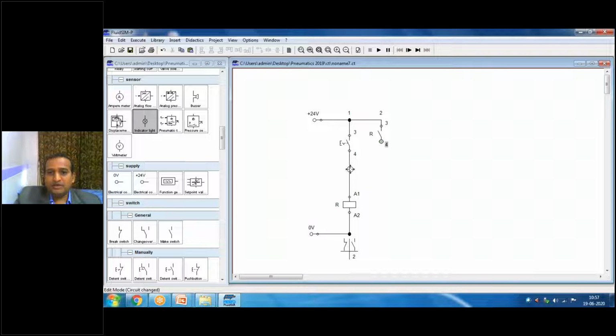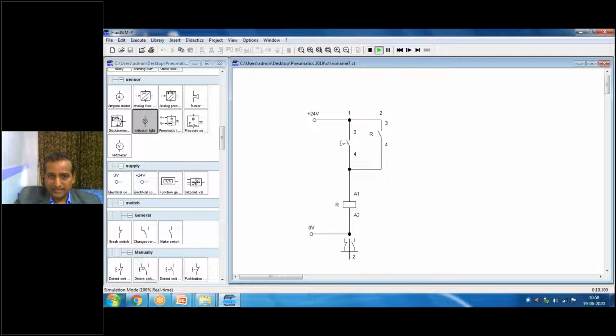Means what? Just see the first half of the latching I am showing. Latching is the thing, but what? Suppose your window is there and you are latched from inside. If somebody from the outside is trying to close it, it is not closing from the outside if you are latched. But how to close? Only from inside you have to remove the latch.